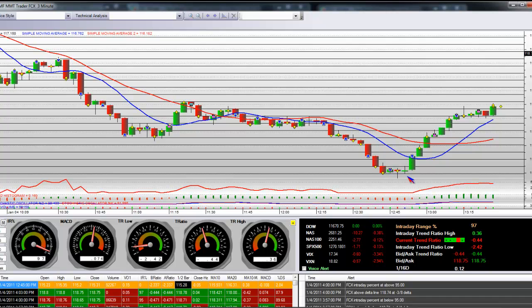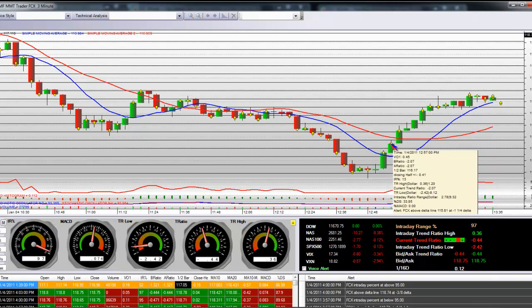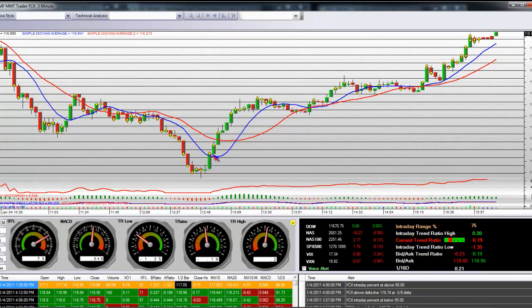We finally made the bottom right here, but there's a $2 bounce off the bottom. And so that was that ratio reversal versus the long ratio down all day. You finally got made. And as I've always said, market makers are market makers. And when they penny down, they finally got everyone out and then walked that dog right on up there. You can see that. Every one of these were clean breakout bars. Closing above half bar, closing above half bar. Look at that.